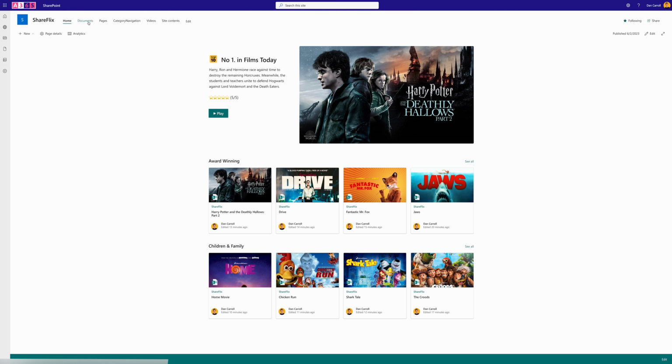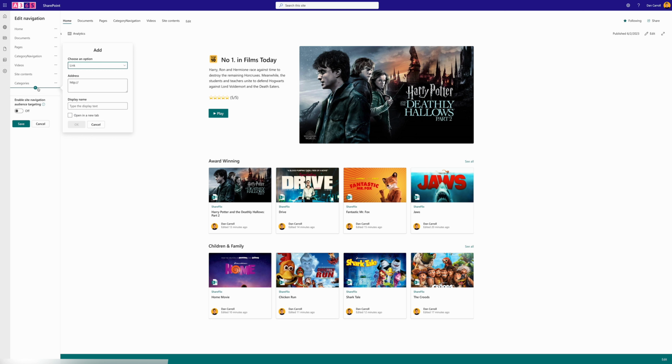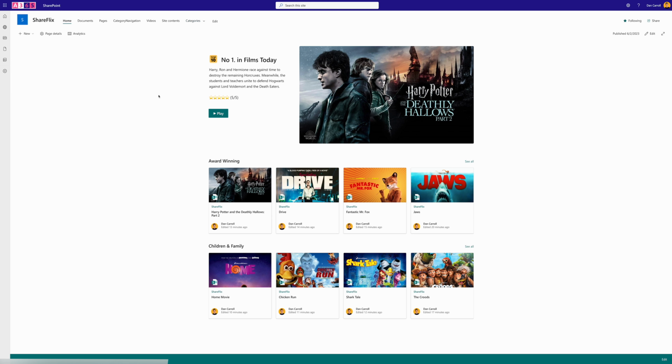We could change this navigation in here as well. The way we have the list of categories, we could always edit this menu and we could add in something else. So we could say, we want, say, a label for the moment, to be the top level, and the display name is categories. Say okay, and then we could start adding in our subcategories with the exact same links you get from the see all. So I'm just going to say label, but you'd actually do link, and I'll say award winning, etc, etc. You'd add them all in, and then all you do is say make sublink, and we click save, and that means we've got categories, and it's in mega menu style here.